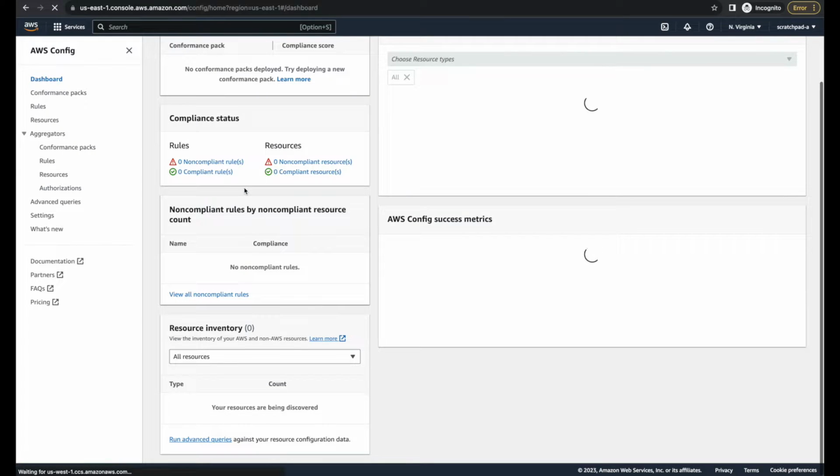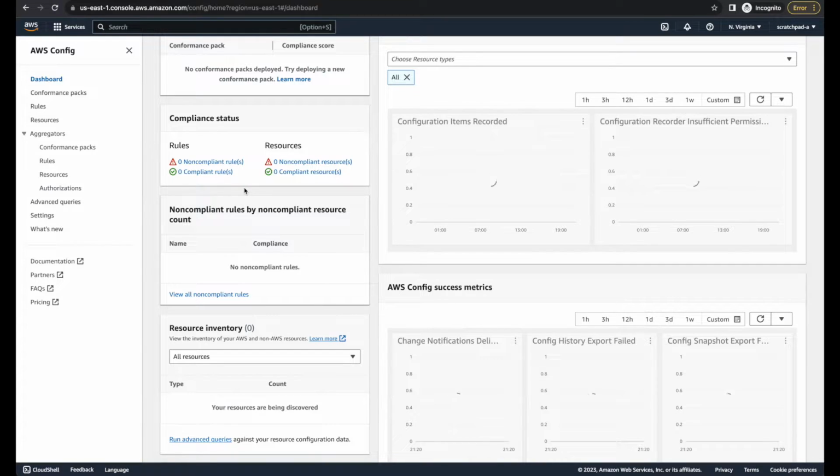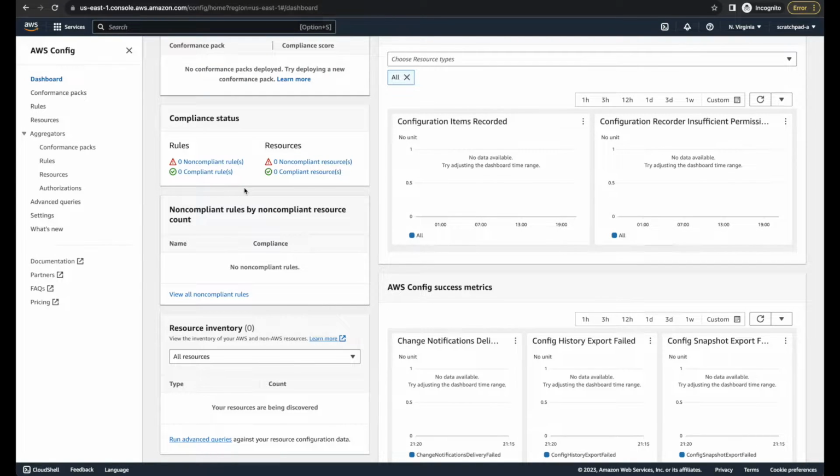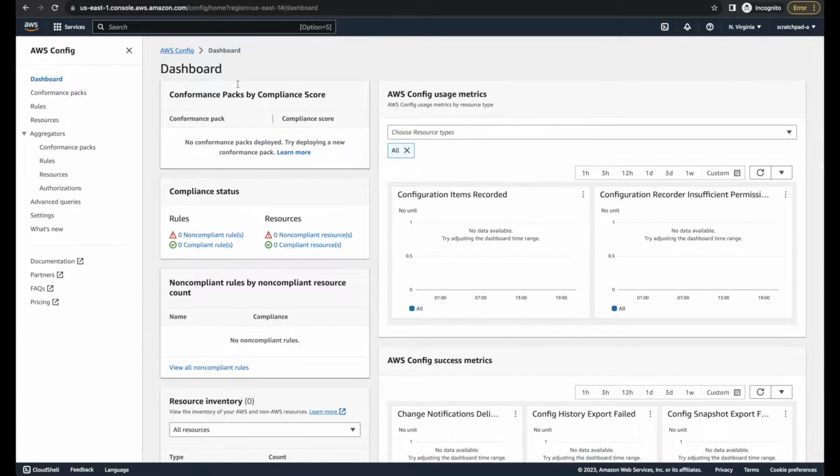It stores the configuration changes for all your resources over time, and it is also the resource that's used by Firewall Manager to track the different configurations of your security groups. So it's in effect the auditing tool that Firewall Manager uses to figure out if the configuration of the security group is different from what we have defined in the firewall management policy. So we need to enable this for this account.